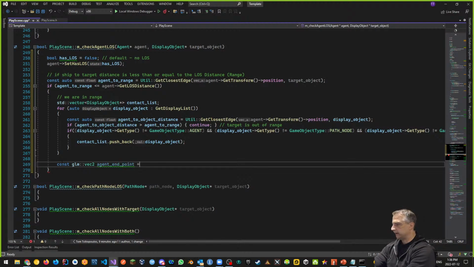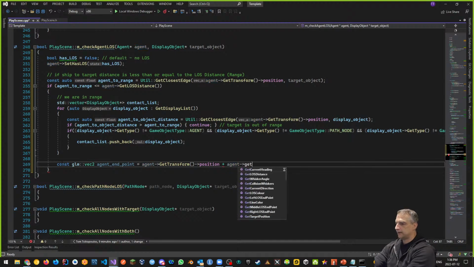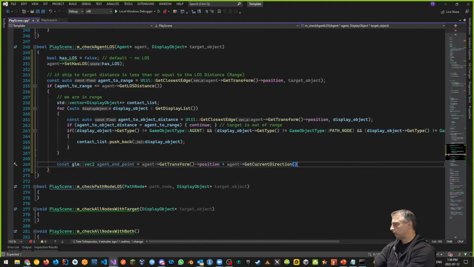So agent endpoint is going to equal to the agent, where we're going to get transform dot position, and we're going to add in the agent, whatever the agent is, and then get current direction, just like we did before. And then we're going to multiply that by the agent get line of sight distance. So remember we did this last day.